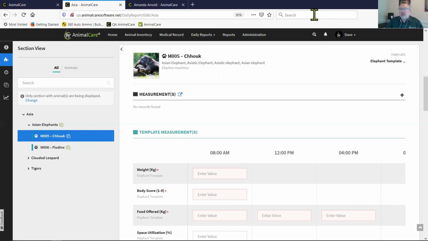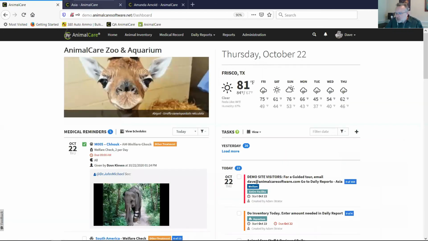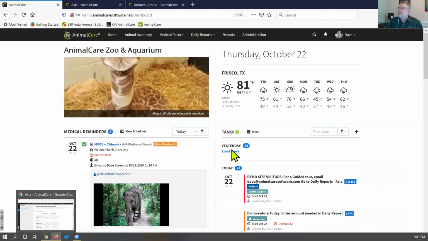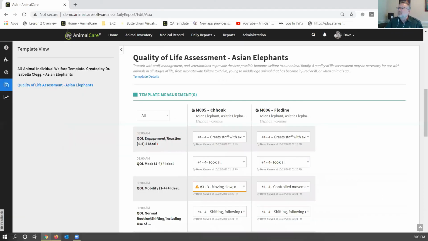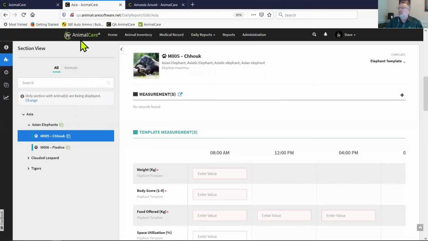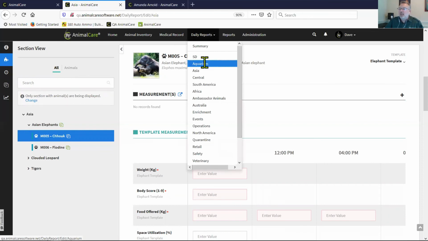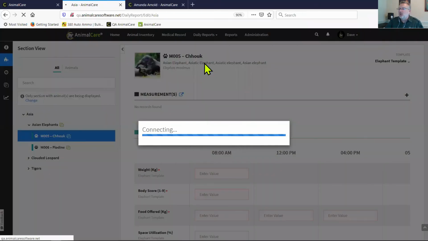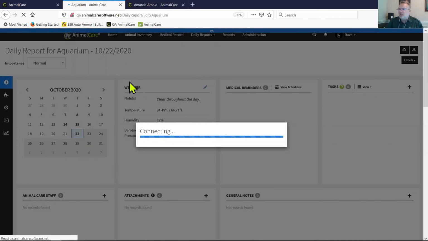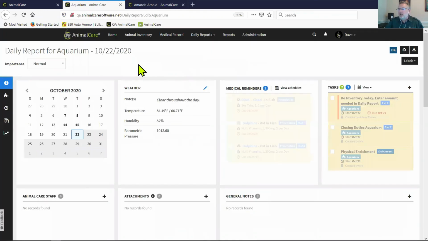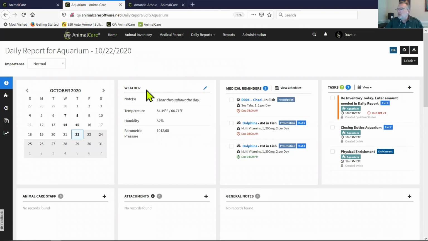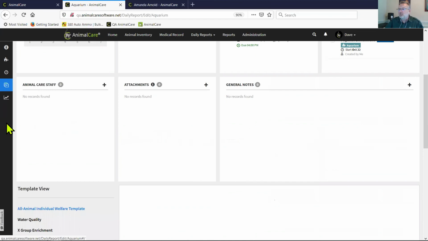And I know that they are going to be using Dr. Clegg's welfare template. And actually, I have that pulled up here. Oh, here we go. Her template has 16 values that you all are going to be using. We're going to be manually putting all those values in for you all to track. And once we have them in there, you may end up tweaking them a little bit in how you want to use them, because you may decide to use them for some smaller animals.